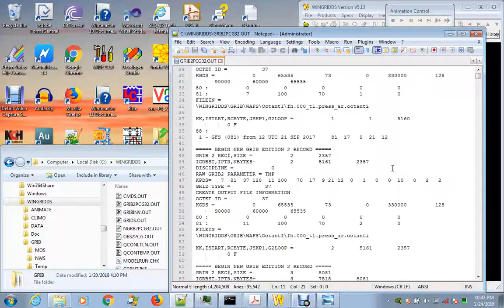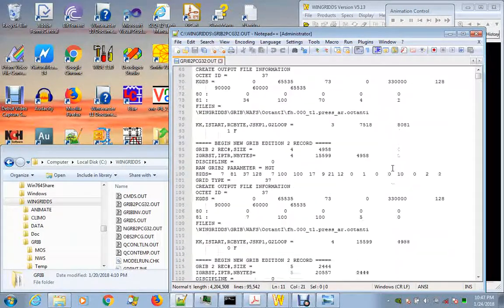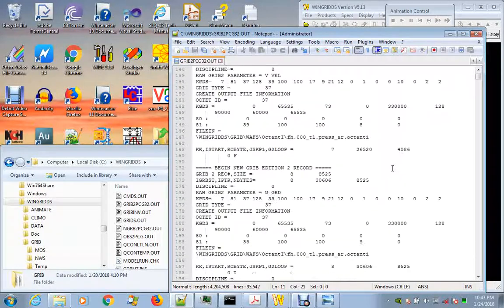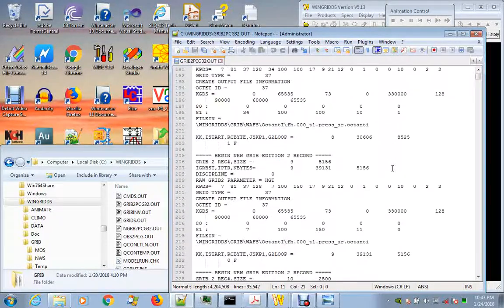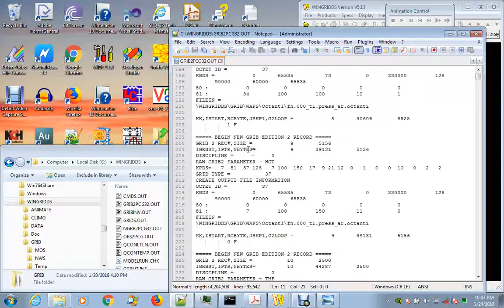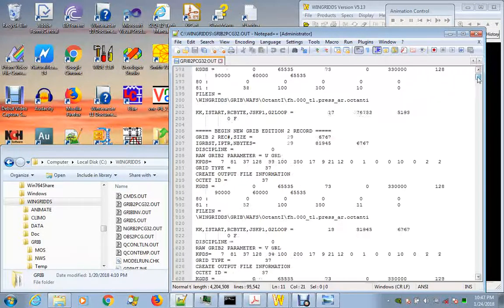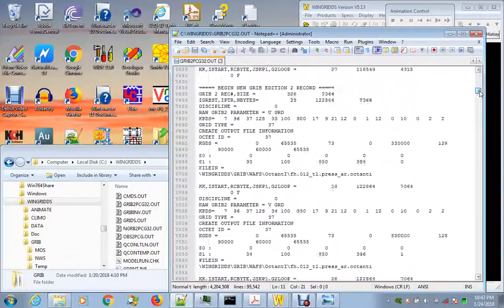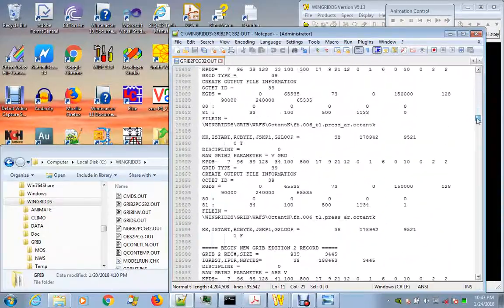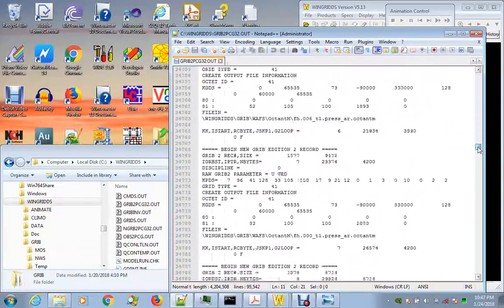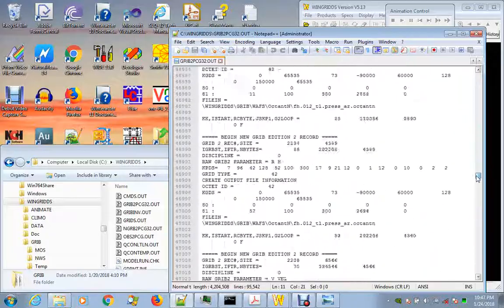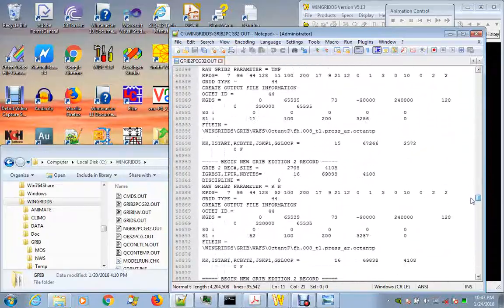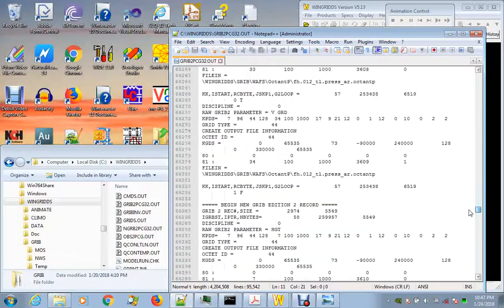So it's going to step all the way through each one of those files and each one of those directories. And notice it says that this is GRIB edition 2. We're going to go on down until we find where it actually does the organization.